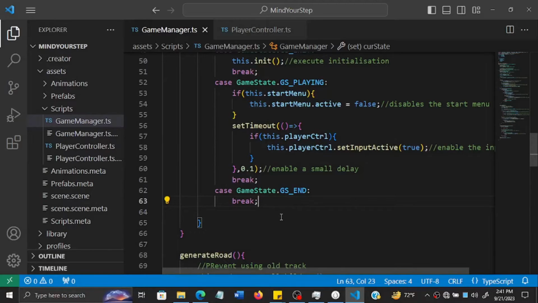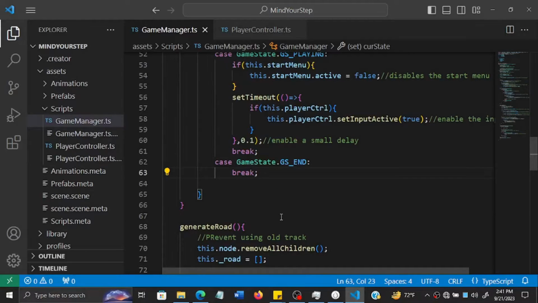Okay, so in this next section, we will be adding the event listener of the button. First of all, in the game manager, this is where we left off. In the game manager, we'll create a function that changes the game state from initialization to playing. Remember, when the game loads, it starts off on initialization.